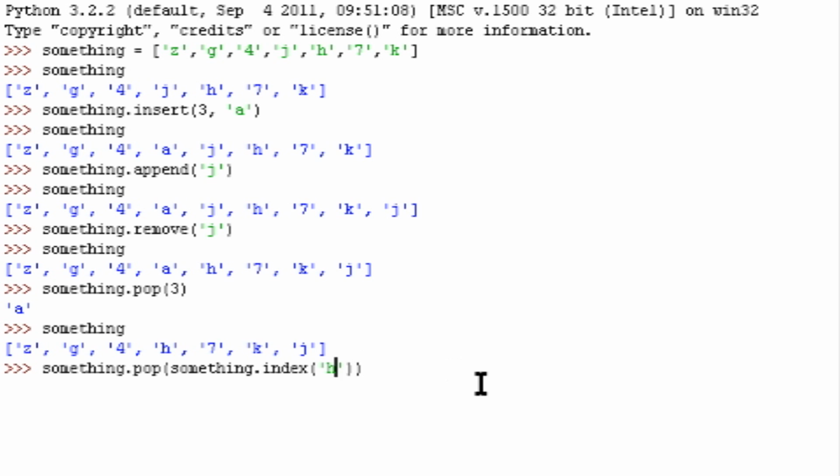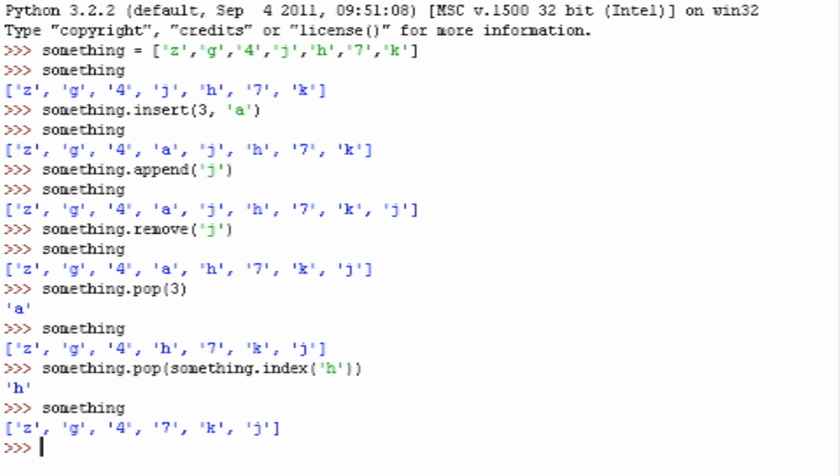If you know you want to remove H, it will use this pop method and take the position returned by this method and use it in the pop method. So if I hit return, as you see, it removed H for me, and if I call the list, there's no H.